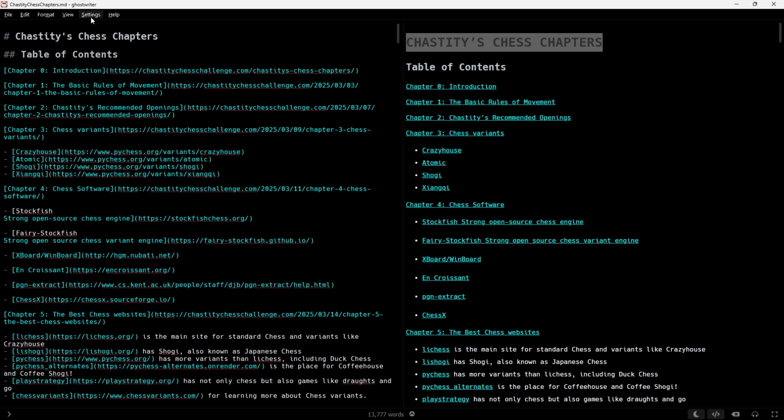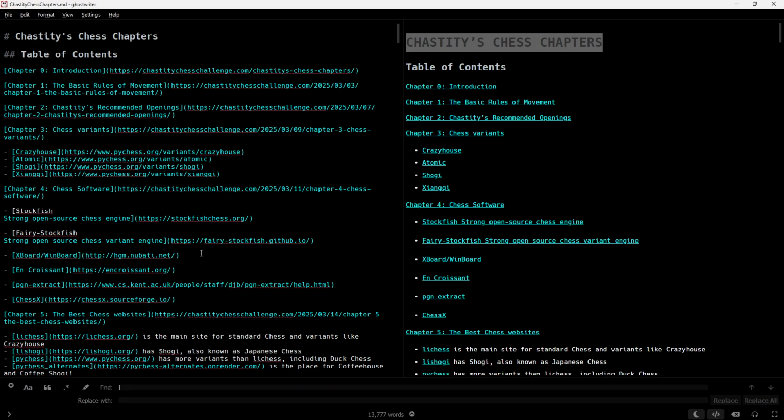What I'm going to actually do here is there are some inconsistencies in how I spelled things. So we're going to do a find and replace, because I was inconsistent when I was spelling the word chess. Let's look at this. Now, in that case, chess is meant to be lowercase because it's just part of the link. It's not meant to be capitalized. Whereas in the title of the book, it is capitalized, you'll notice.